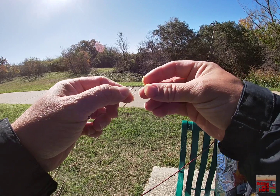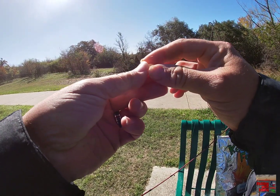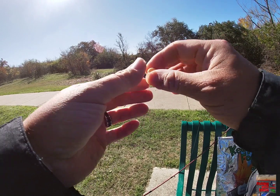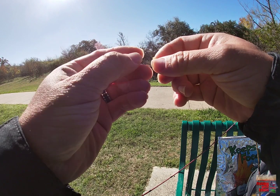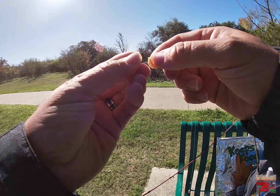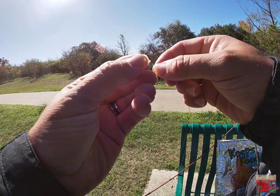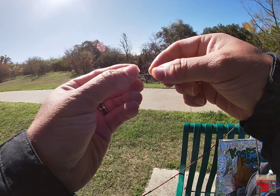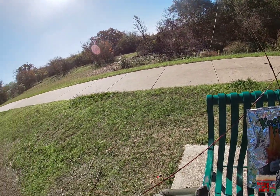All right, rolling it up to a nice little ball. Make sure it's kind of hard, and we squeeze it together. So it's packed up in there pretty good. You don't want to lose it when you fling it out, and that'd be a bad thing. Right, nice little ball like that.